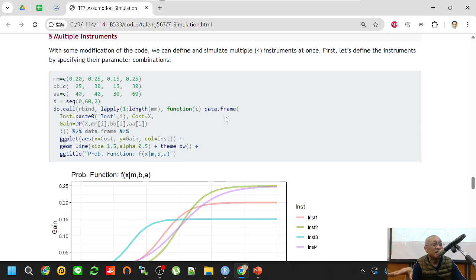For example, for a cash coupon: if you send a cash coupon of like $30, it may not be attractive to working class people at all.